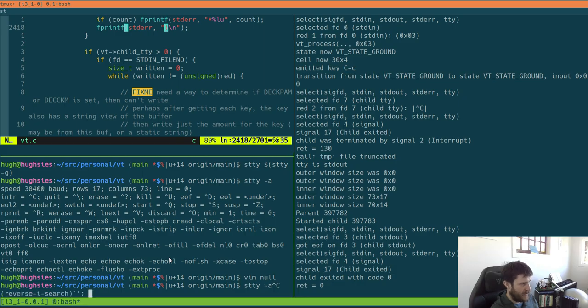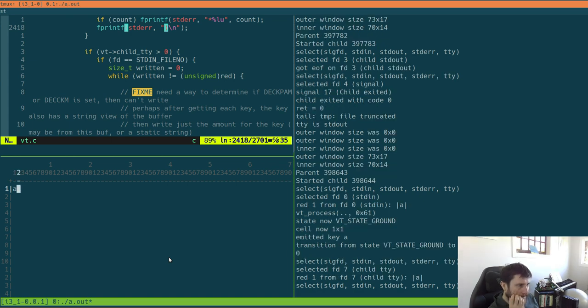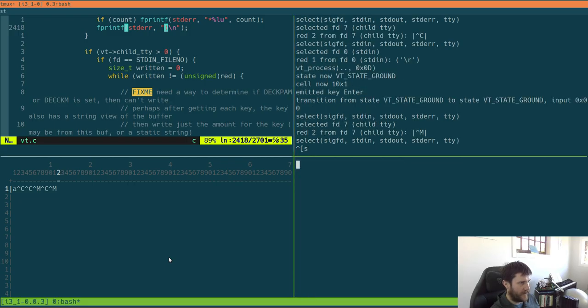And so now if we do the null like that, we're still getting stuff back from there, I would have thought, but now I can't even exit that. So I think if we go VT a.out, that will probably do it.